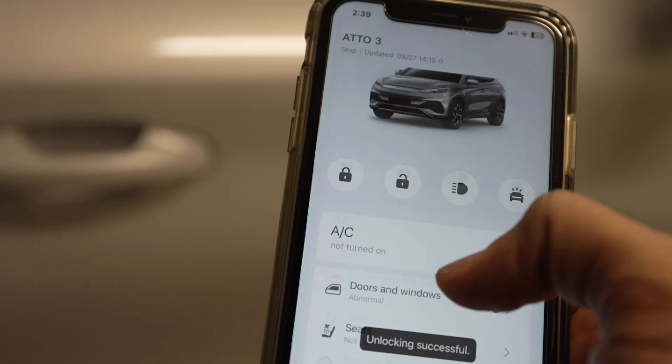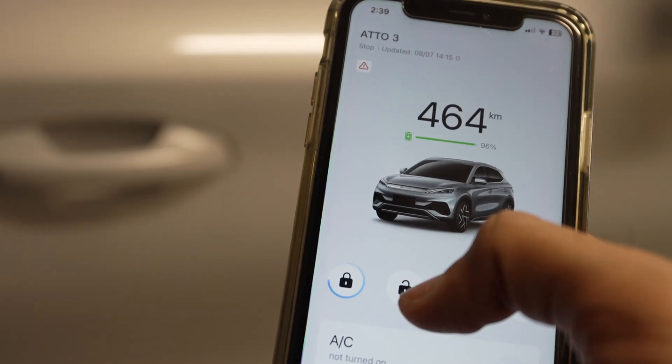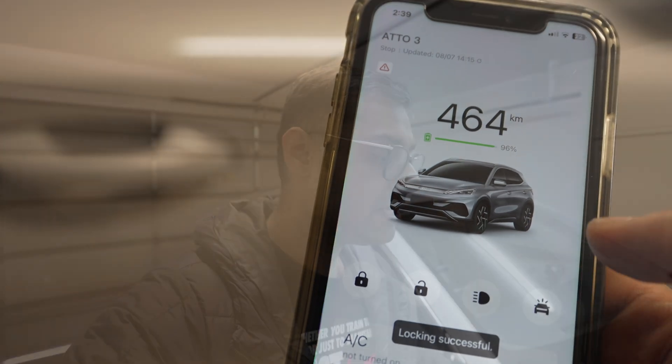There are a couple of things to add. First of all, the Tesla Wall Connector is different from using the Tesla app for your Tesla. When you use the Tesla app to charge your Tesla, it has an option to schedule the charge. But while using a BYD, I cannot just open my Tesla app to control the amp of the Tesla Wall Connector — it doesn't work like that. In my experience, you wouldn't be able to control the current going through the Tesla Wall Connector to your BYD.